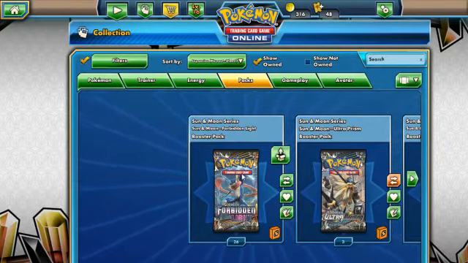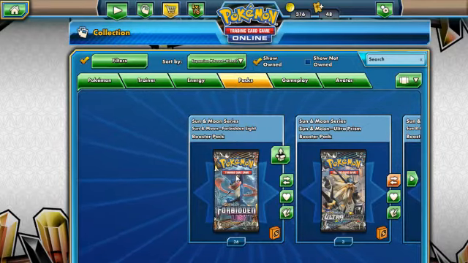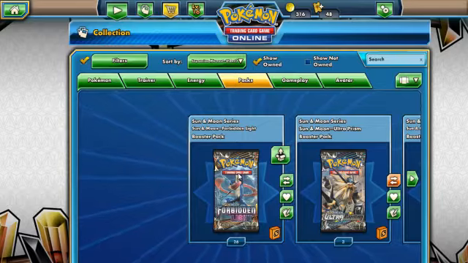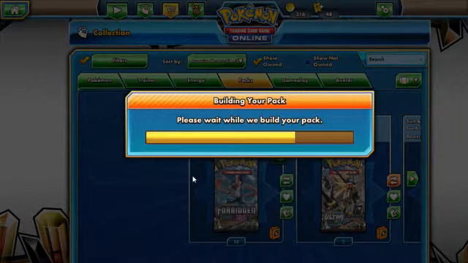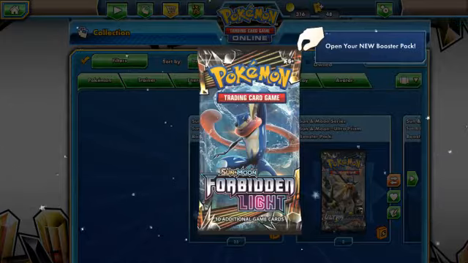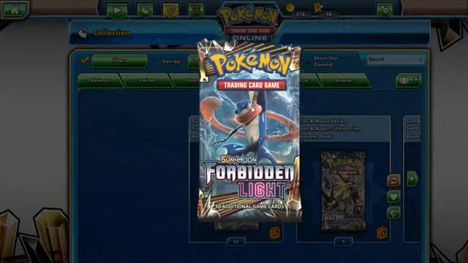And here we go, 36 Forbidden Light codes here. We're still looking for the Ultra Necrozmas, the Naganadels, the Greninja GXs, these kind of things. So hopefully we're going to see some of those pulls coming through today. Let's get started. So here we go, first pack. Let's see what kind of luck we're going to get here.